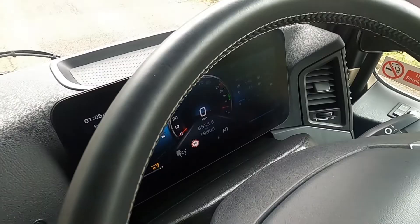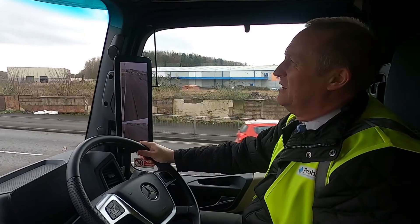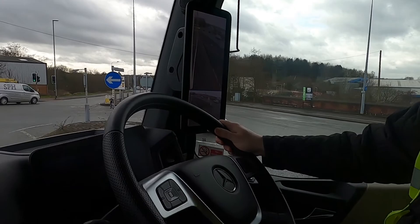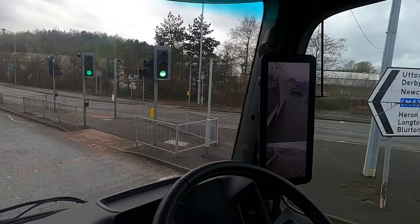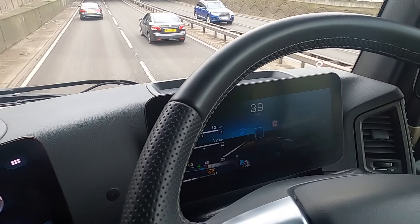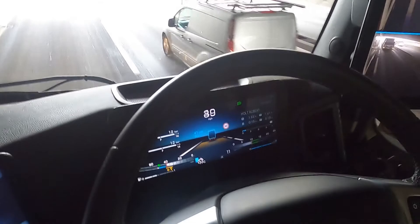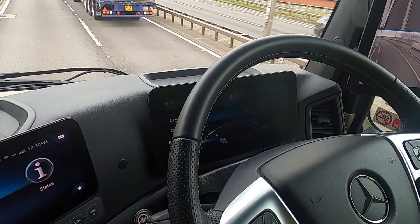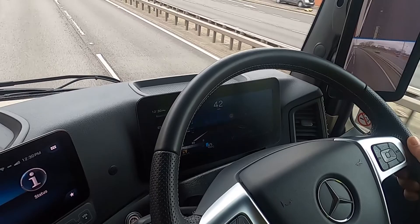We're just coming up to a roundabout now and we're going to turn right, so we'll see how the mirror cam works. Whereas normally you'd lose the side of the trailer and it would fill the mirror, on the new Actros 5 with mirror cam, the trailer wheels stay in the centre of the mirror without me having to do anything at all. We're driving through the middle of Stoke at the moment on semi-autonomous mode, where the truck is driving itself. It's recognised a vehicle in front doing 42 miles per hour, 35 metres ahead, and it knows the speed limit is 50 miles an hour. I'm not touching anything — no pedals, no accelerator. The truck is driving itself and maintaining its own distance.